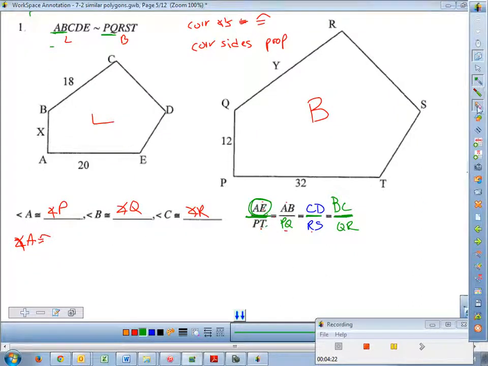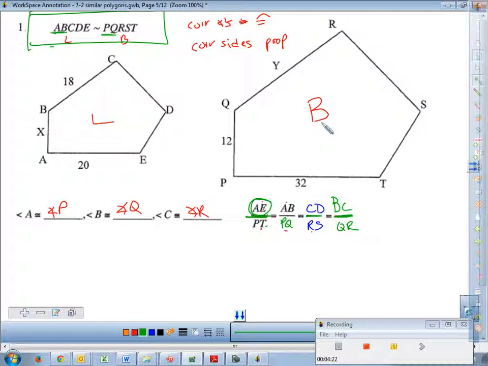What we're going to do today is find the missing side lengths and so on. So first thing is, I know they're similar. How did I know they were similar in the first place? Can you help me? They told me so right here. Then I bigged and littled it. Cool? And here's what we do. We're going to do the same thing as a class every time. Every scale factor that you find for me will be big over little. Everyone got that? We always do big over little.